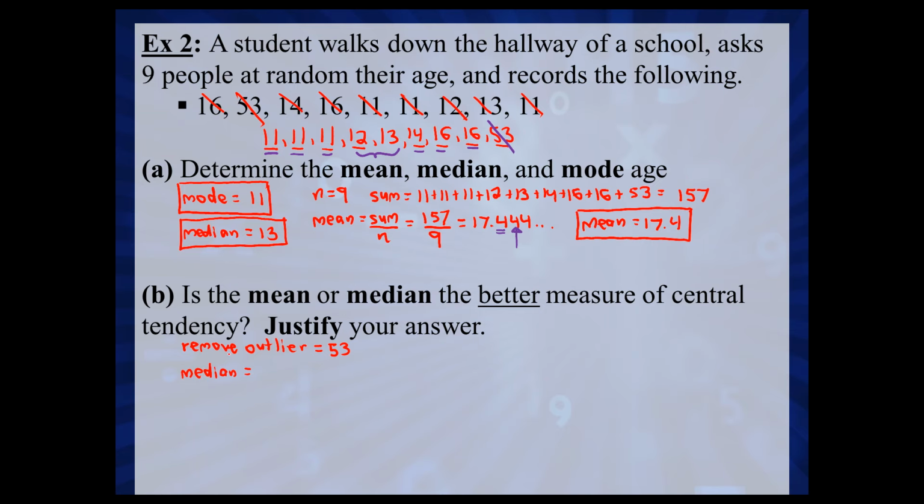To get the midpoint of two numbers, take the two numbers and add them. So that'd be 12 plus 13, and then just divide by 2. So that would give me a median. You really don't even need to do this calculation. The midpoint of 12 and 13 is 12 and a half.